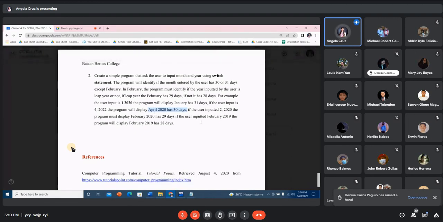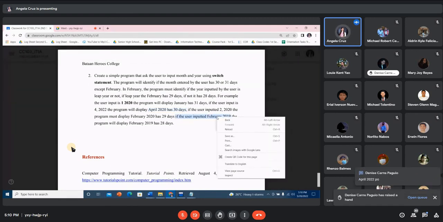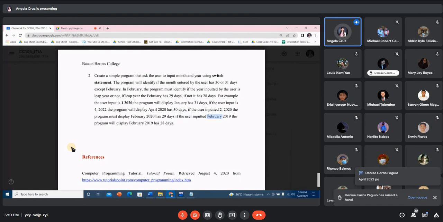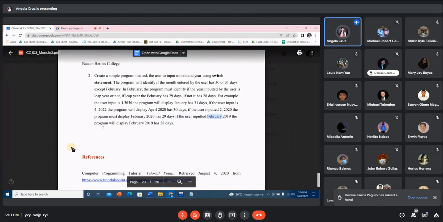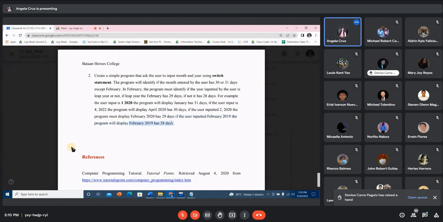Mali lang ako dito. If the user inputted 2/2019, the program will display February 2019 has 28 days. Basta tandaan nyo, numeric yung month. Numeric lang natin i-input from 1 to 12, pero ang i-display natin ay word.